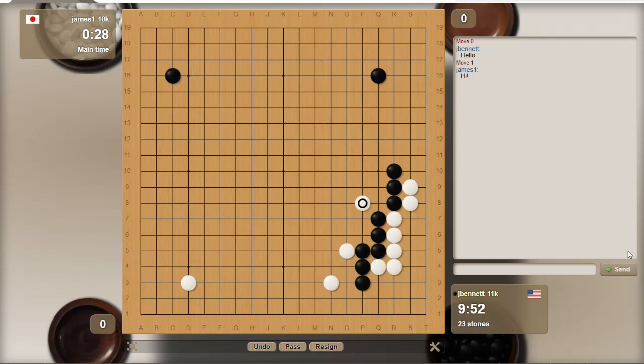So the typical modern style. I don't know if I need to respond to that. I can jump into the corner here. He can split me off. I can attack on the other side. The modern style, I mean, they give you a wall and then they try to take away all the influence by poking at your cutting points and stuff. Very computer influenced style.